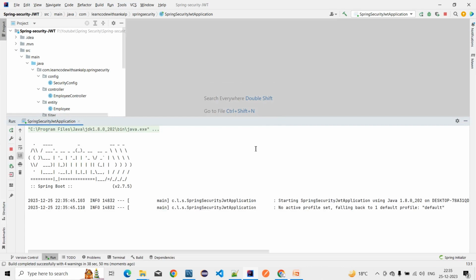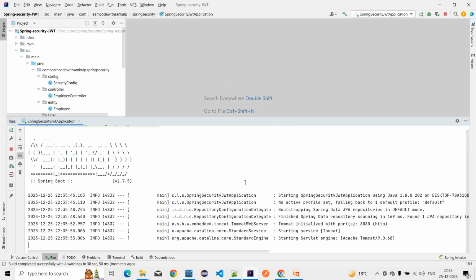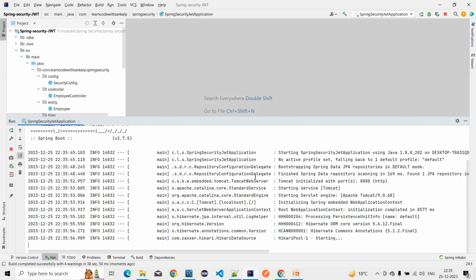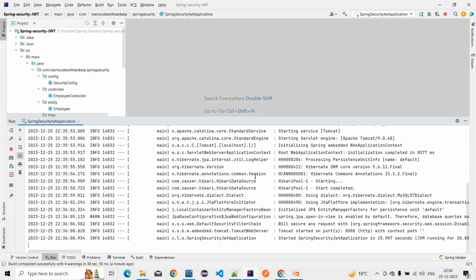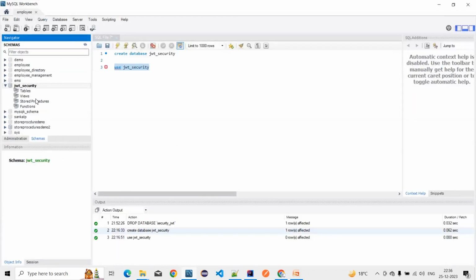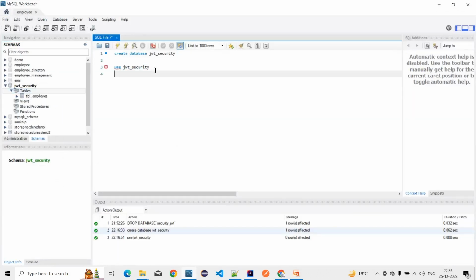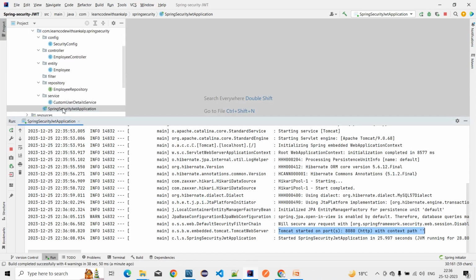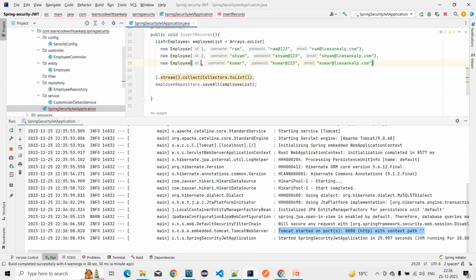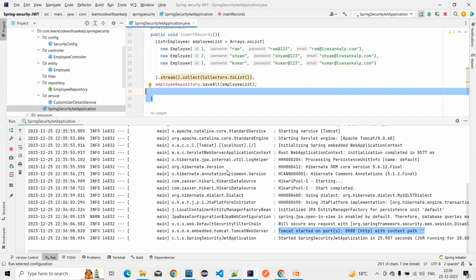See, guys, what's happening. Our application is running on port 8080 successfully. You can see whether the table has been created in our database or not. See, guys, the table has also been created. Then we select from the table: select star from TBL employee. Then we run this query. One record will be created. So we have given the same ID for all the employees, and for that reason only one record is created. We can run our application again. It will run fast.